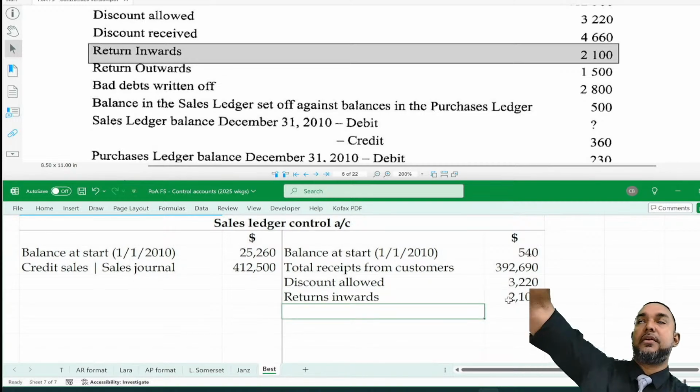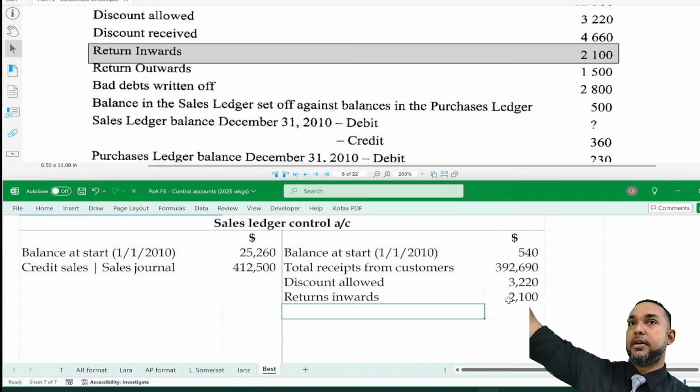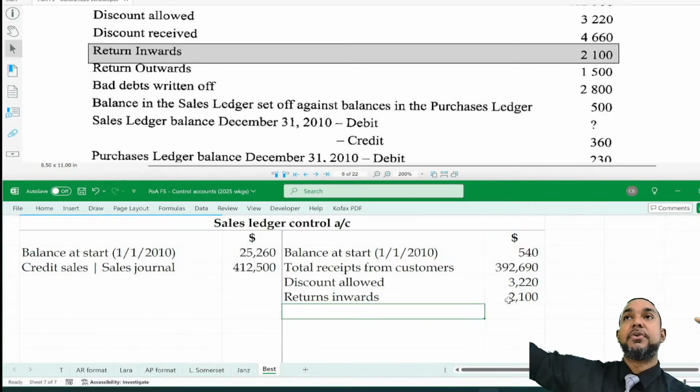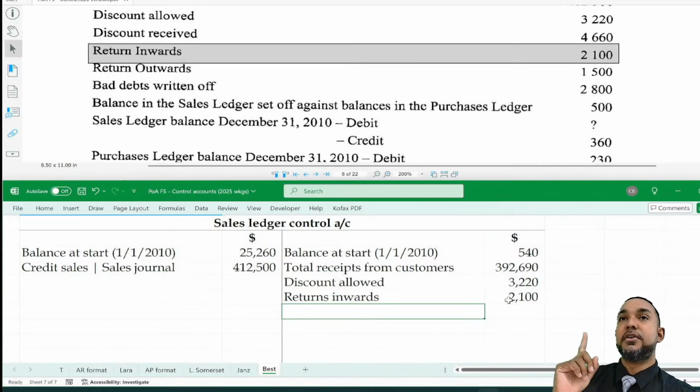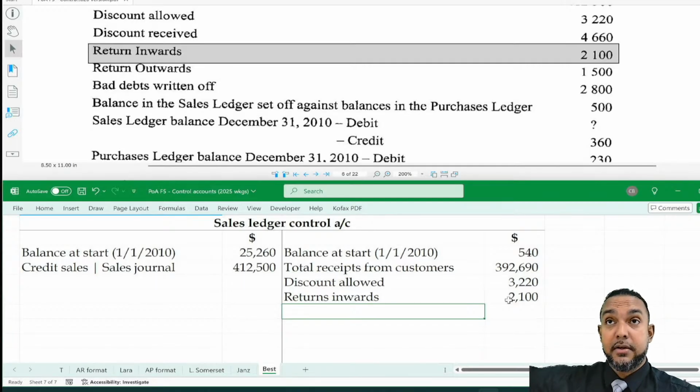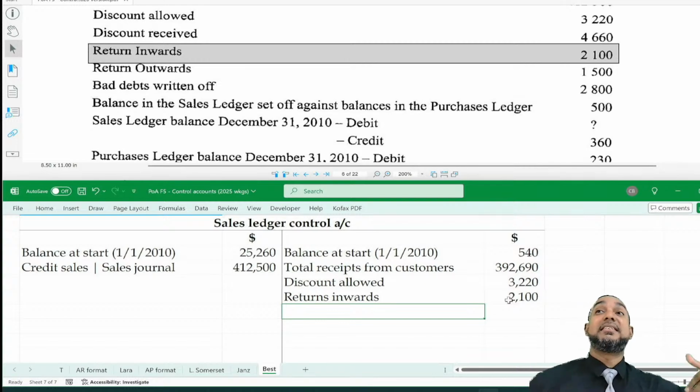Right, so if they paid already, what would have happened is you would have debited cash book and credited here, right? Now, if there was a return, right? So yes, you'd have to debit returns inwards. That's the account that is debited when there's a return, right? The credit would either be, if you pay them back one time, you'd credit your cash book, cash or bank. If it didn't credit immediately, you'd have to credit refund payable, right? Because if somebody pays for something already and then they send it back, you have money for them. And unless you pay them, you still owe them the money. And anytime you owe anybody money, that's classified as a liability, which would require a credit to be entered.